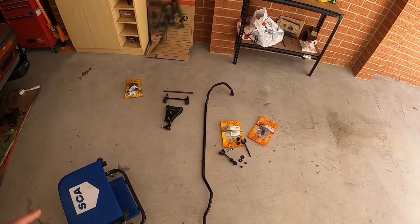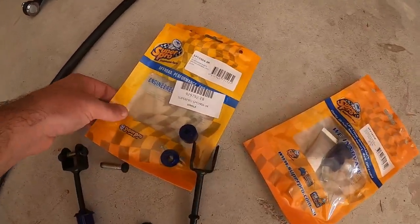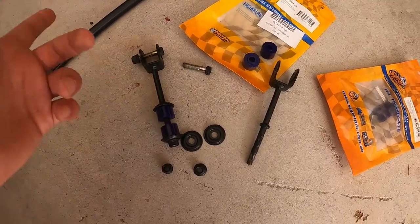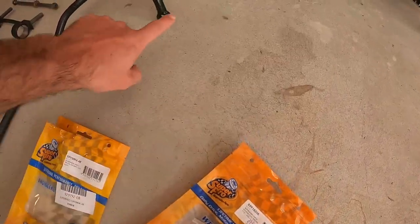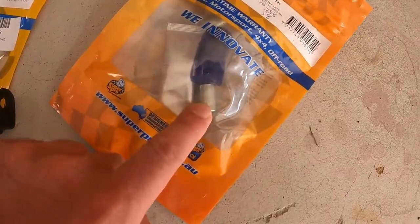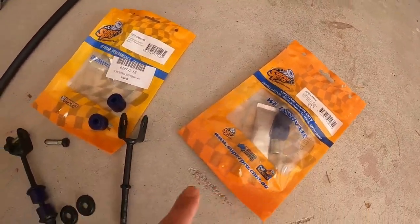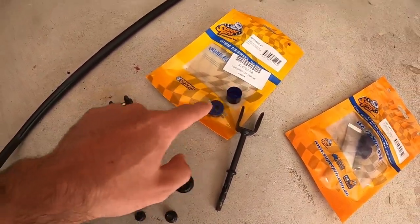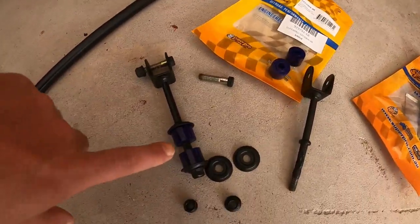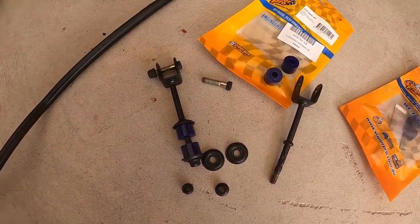Maybe you'll see them in the same video — you never know. But meanwhile, I'll assemble everything that I need to do. How this works — it's basically easy. This one does not come with any lube whatsoever, so all you need to do is just put them in and you're good to go. This one, on the other hand, which is the piece that goes over here, it comes with a lube. So I'm going to use this lube to ensure that the metal piece gets inside. Everything about it is lubed up correctly. And I'll use the same lube for the others as well. It's just one step at a time. Take the old, clean, paint, put the new and put it back. It's just that easy.